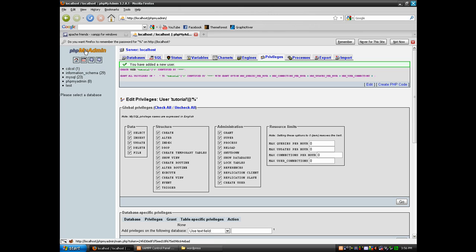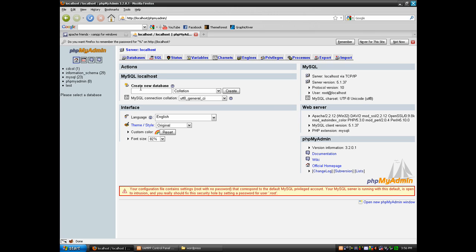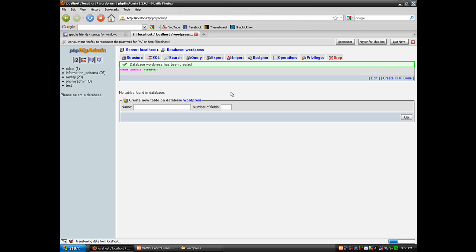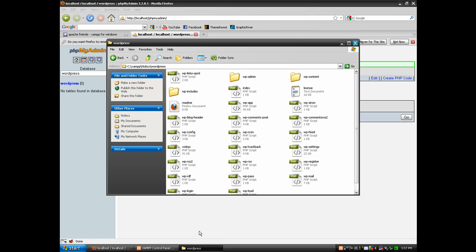Now we want to create our database, so click the home icon and create your database. Our database was WordPress, so WordPress, and click create. Alright, so we created our database. Now we point to where our files in htdocs are.